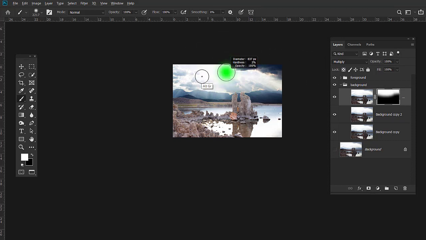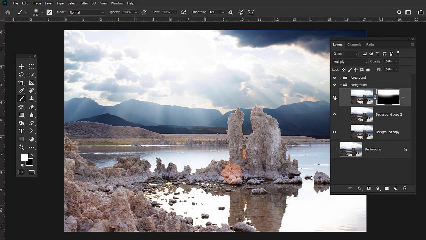Come to the top, and then a little more. So before, after, before, after. That's actually getting a little closer. Okay? Before, after, before, after. Now, I'm going to introduce to you something called adjustment layers. So we've applied blend modes here, and obviously we're going as far as we can go with blend modes.